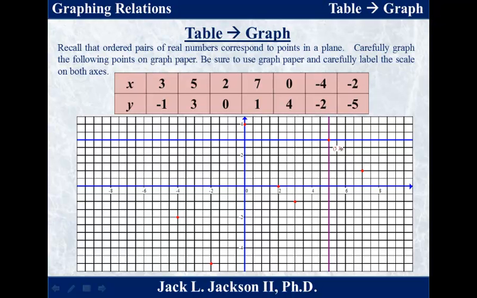Here is 5, 3. Notice it's on the vertical line here, this purple line, where x equals 5. It's also on this horizontal blue line where y equals 3, and that locates the point 5, 3. And so you can see all of the points there. Just check them out. This is -4, -2. This is -2, -5. That's the last one. 0, 4 is here. 7, 1 will be out here somewhere. There it is. And so forth. So pretty straightforward, not too hard to do that. Students usually don't have too much trouble with that.